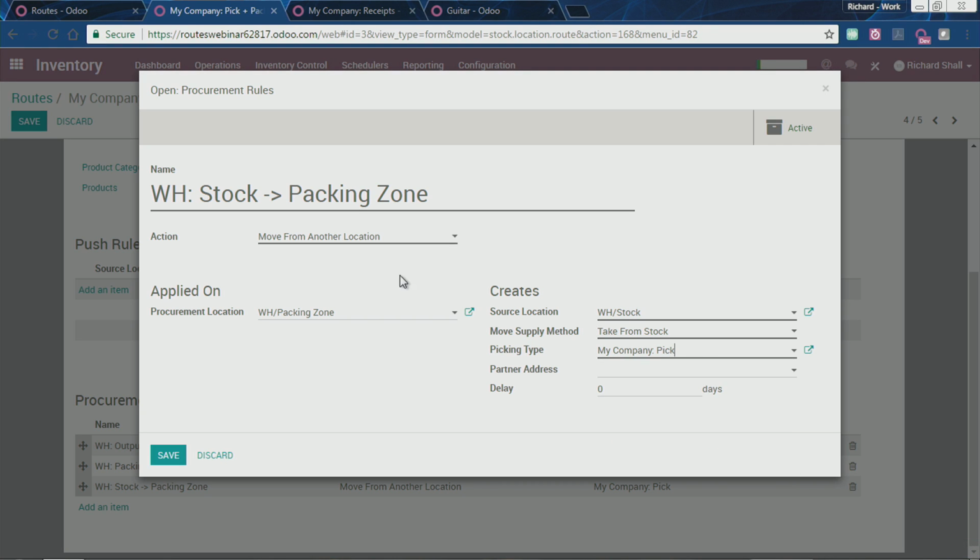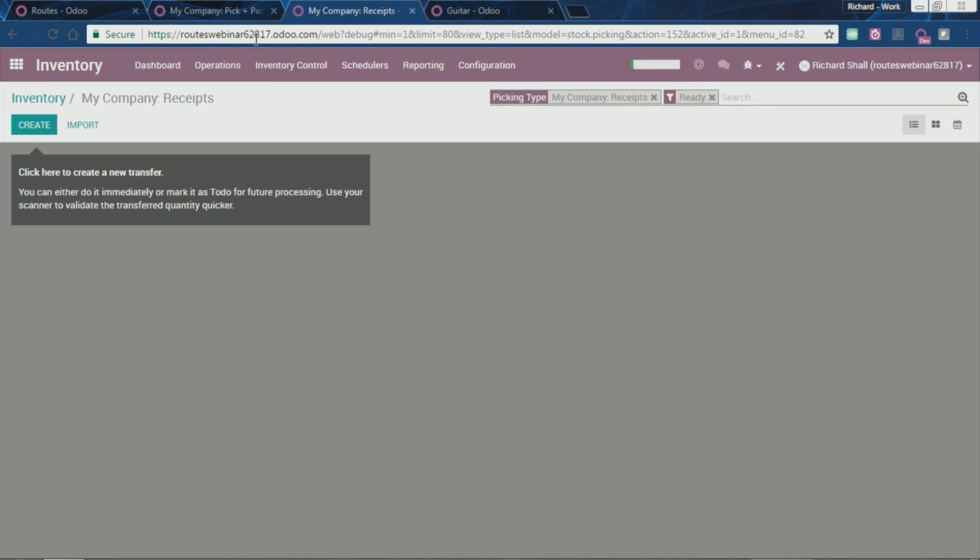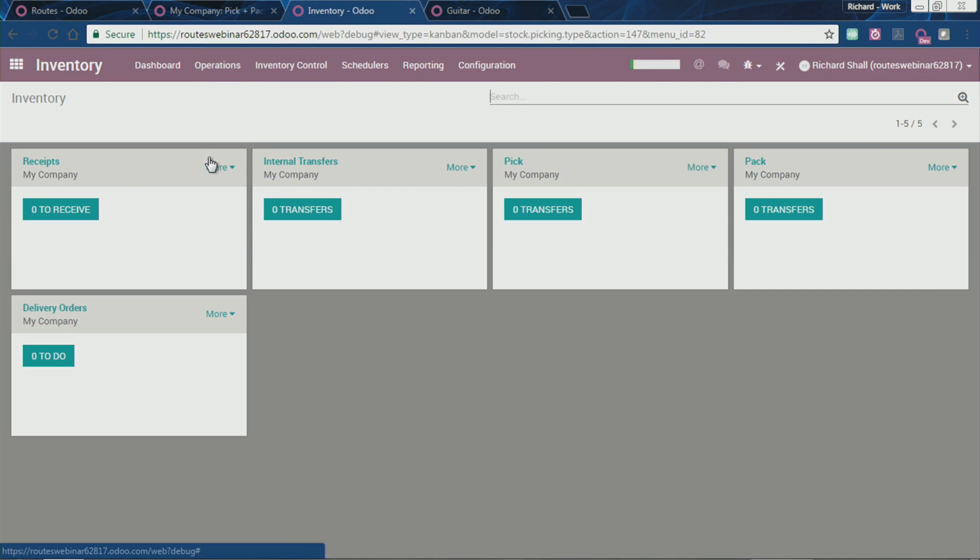Because if we go back, let's go to our inventory, sorry for switching screens, and our main dashboard. We now have 3 more boxes. So I went over this very quickly last time. But this is your main dashboard for your inventory module, where your inventory workers know what they need to do that day. So if you have clearly defined roles or responsibilities, that's where these boxes come in.